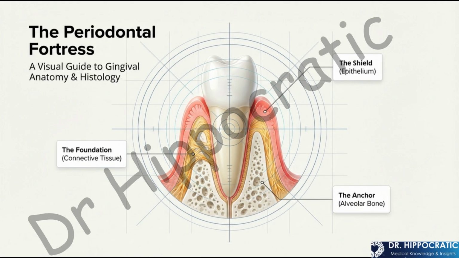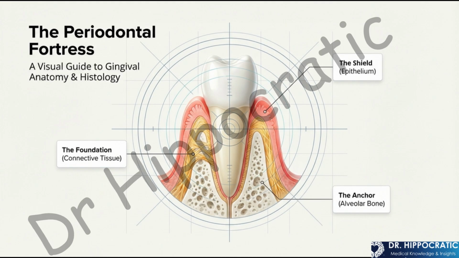So today, for you listening, we've got the blueprints to this exact biological fortress. We have a deck of 15 incredibly detailed masterclass slides, and we are going to take you layer by microscopic layer to see exactly how this structure survives. It's going to be a fun one. We're doing a complete structural deep dive into the microscopic anatomy of the gums, what our sources wonderfully call the periodontal fortress. And it really is a masterpiece of architectural engineering.